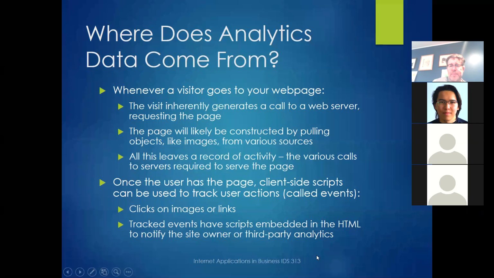And once the user has the page, you can run client-side scripts like JavaScript to track the individual user actions. Those are called events. So for example, clicks on images or links. Anytime you click on an image, you call the server, say, hey server, send me this image in a bigger form. That's going to leave a record on the server. Anytime you link to a different page on the website, that's going to leave a record on the server.